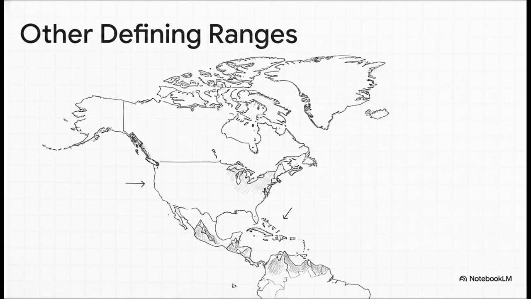Up in the icy north, there's the Brooks Range and Canada's Mackenzie Mountains, which, by the way, host Mount Logan, Canada's highest peak. Stretching down the western edge is the Coast Range, and contrasting perfectly with those sharp, younger western peaks, you have the much older, heavily eroded Appalachian Mountains bordering the east.